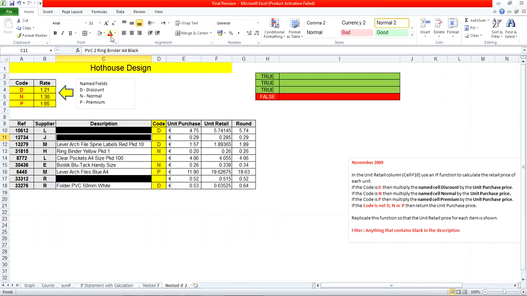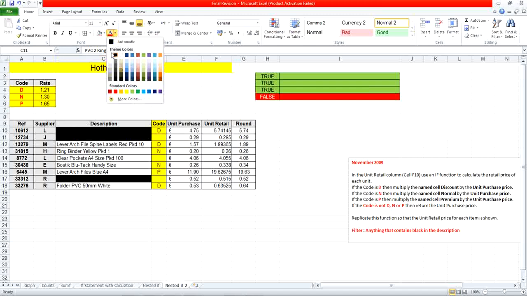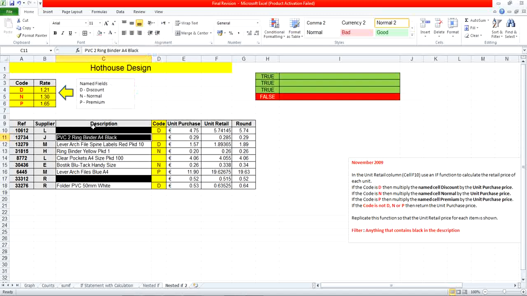We may change the font color to be white so we can see them. Okay, so only cells that have the word black are displayed in black. Thank you so much. Good luck. Bye.